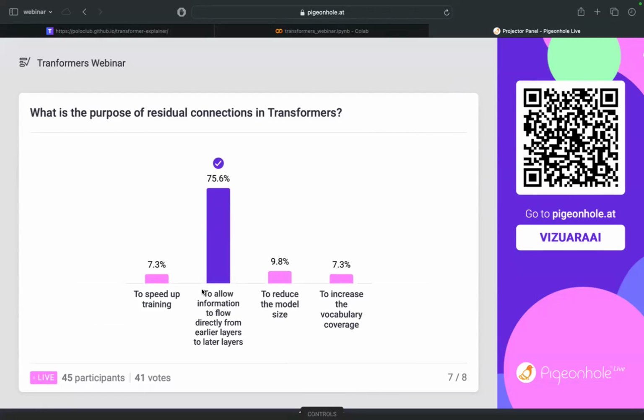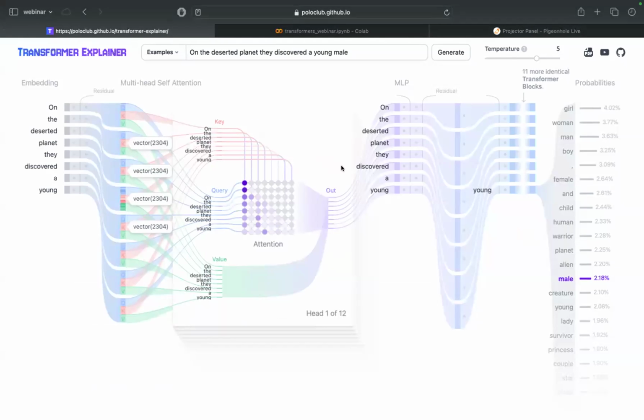Okay, it is to allow the information to flow directly from earlier layers to later layers. It's a bit confusing, I know. So the main thing is, earlier it was said that when we're using something like an RNN, there's a problem of a vanishing gradient. This is because as the model gets a lot more complicated, it's not easy to just optimize the model. When you do a lot of calculations in a row, like over here also, and you just feed in that output, what could possibly happen is that we lose the essence of the original information. Or there are too many calculations happening that we don't know what is happening exactly.